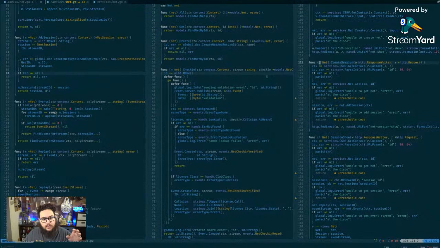Now, the idea is that when the user makes a request, it goes to the handler, which takes the user input and deals with the request stuff and collects all the information, logging, all that sort of fun stuff. It's going to use the services, which handle all the business logic, and the services are going to have the models, and the models are purely about the data integrity, looking up the data, that sort of thing.